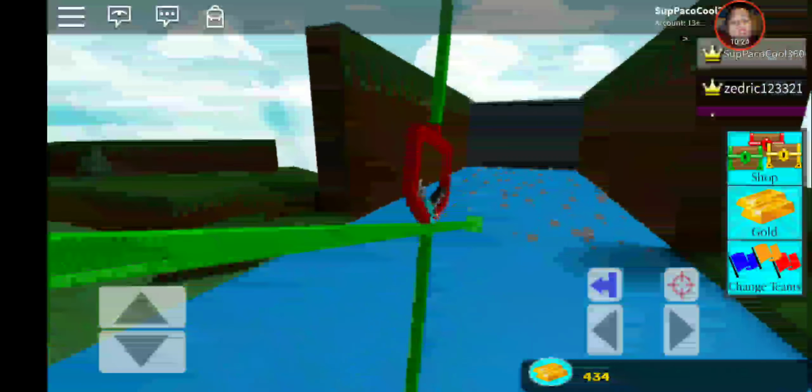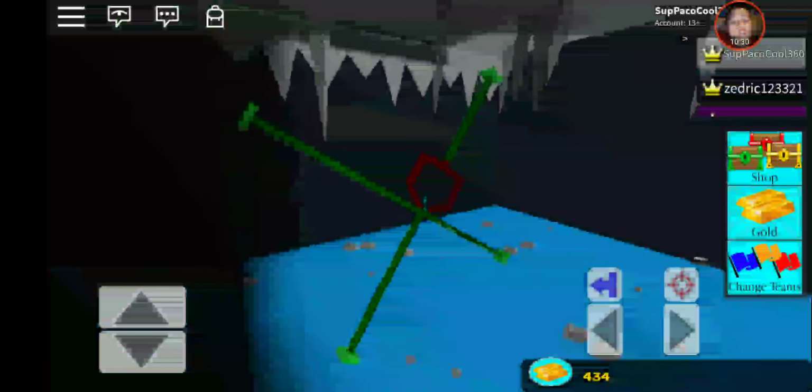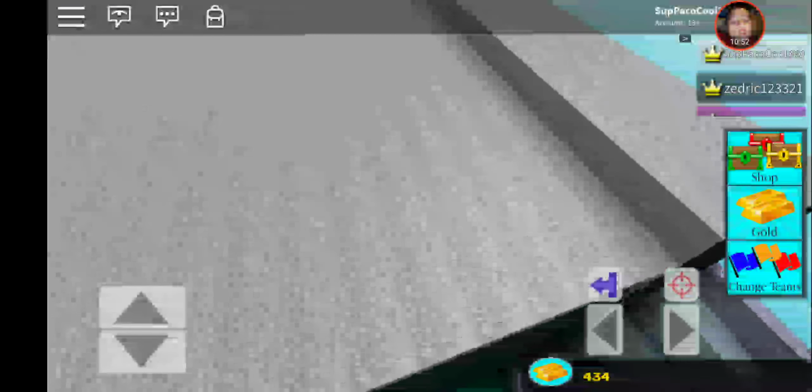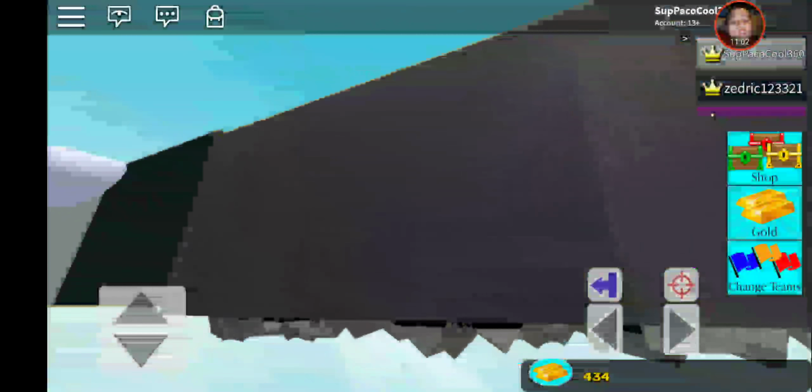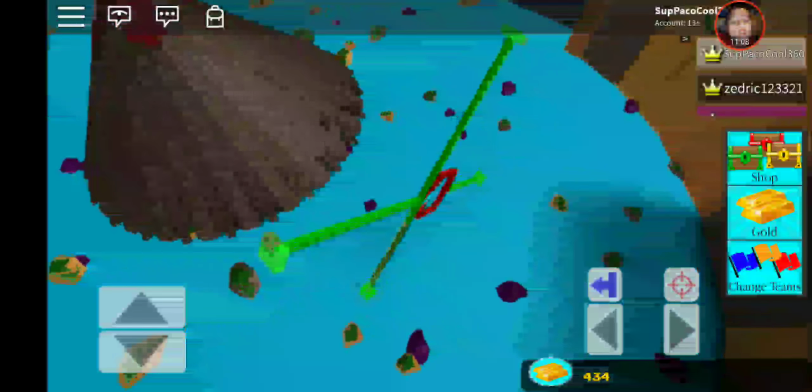Faster. This one's faster. And yeah. If you want to make your own, go ahead. But I suggest you not to build hecka high, because it'll get stuck up in the stone right there. So yeah. See, it's hecka fast.